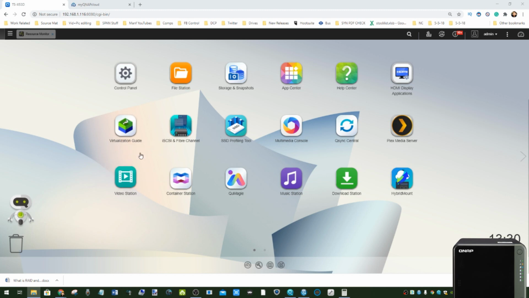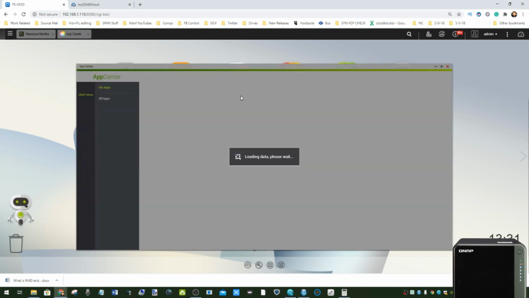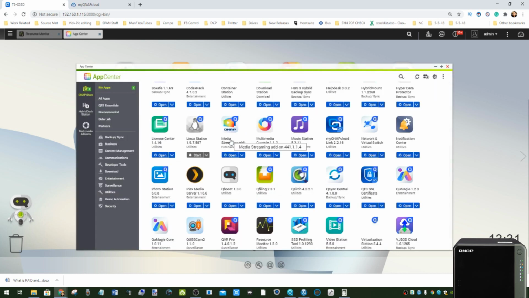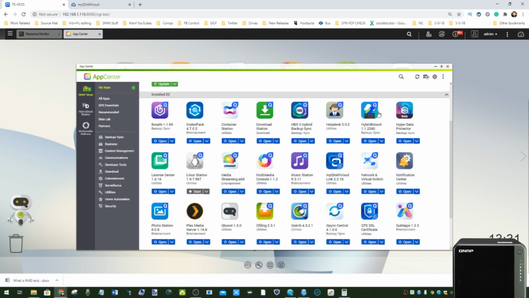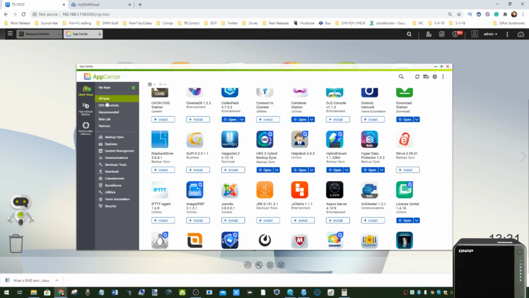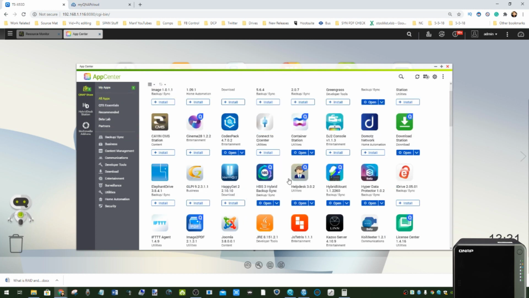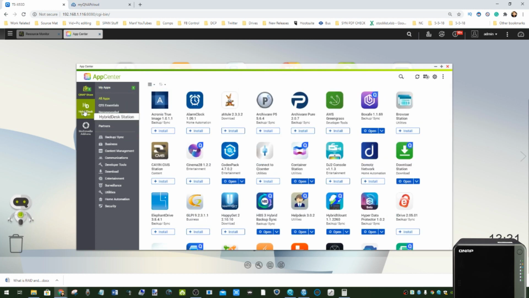All the applications I've talked about so far are very easy to download and install. Just go to the App Center that you have full access to on your QNAP NAS, and it allows you to access an enormous library of applications for you to download whenever you like. As you see, I have installed and am running lots of different apps here. This is because of that 8 gig of memory. So once again, if you're going to install loads and loads of apps, make sure you've got the hardware to back it up. That's why this device can be upgraded to 8 gig.